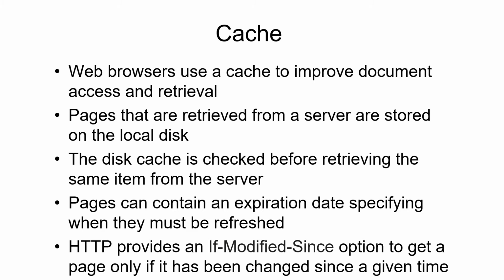Now, pages can come with an expiration date indicating when they ought to be refreshed. And HTTP provides an if-modified-since option so that you can ask the server, is this page still fresh? And it will send it to you if there's a new version, or if there is not a new version, it just sends back a header saying the page that you have is still valid.